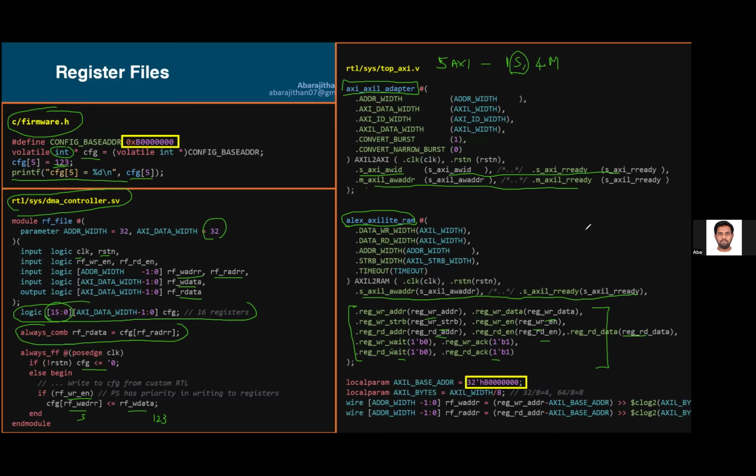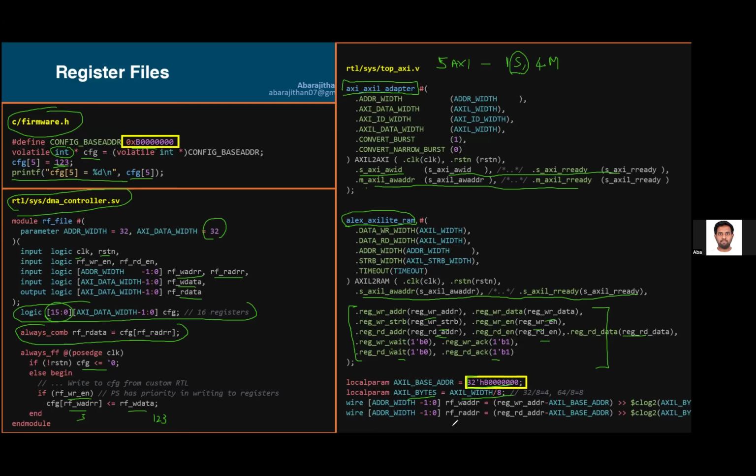And we don't use Vivado's interconnects or anything, right? We use the open source ones. So that way you have the base address here, and we use the same base address here. I'm setting it through a macro, so that way both of them are the same. I have a Python script which generates the C macros and the SystemVerilog macros, and then you include them. So that way they will always be the same, right? And then you have the bytes, basically the width divided by 8. So how many bytes, right?